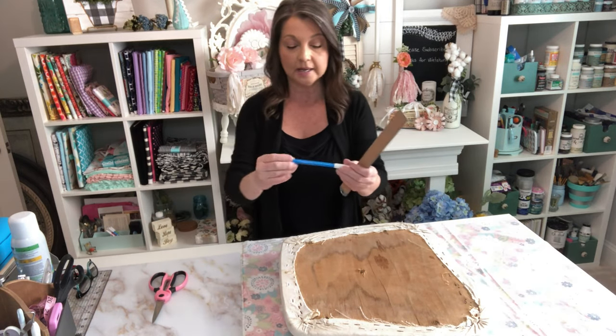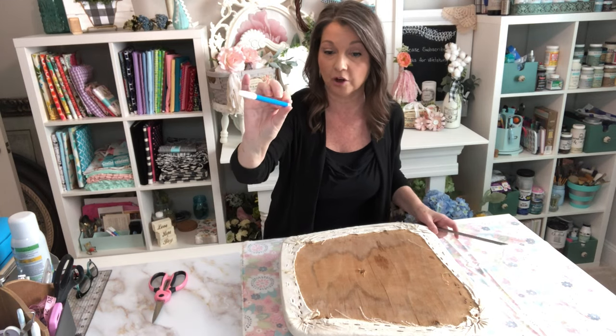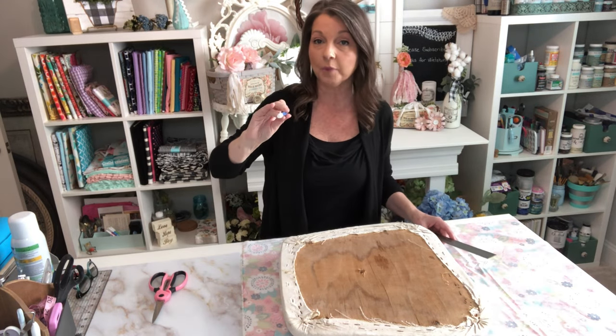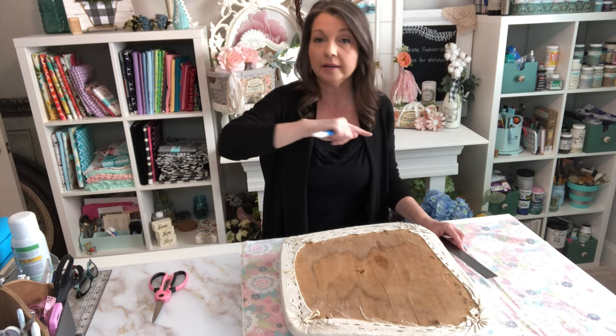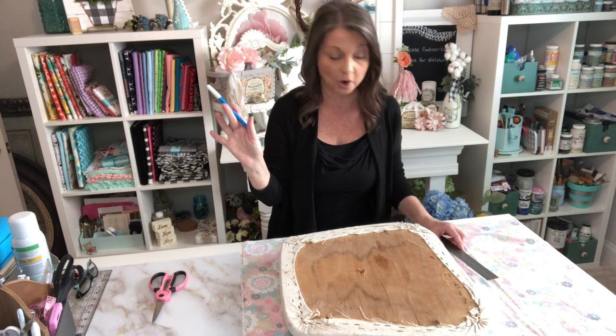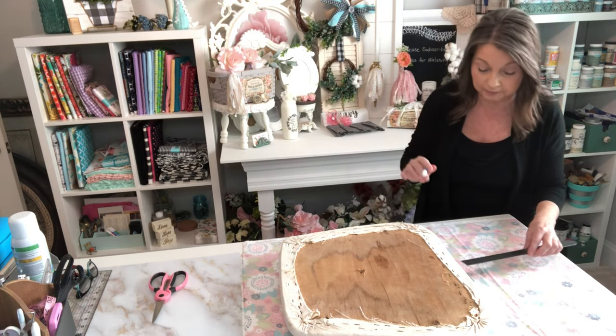So I'm going to take my water-soluble marker. This is called Mark Be Gone. And once I mark it, I can just take a wet paper towel or a wet rag and wipe that off, and all the marks are going to be gone and it's not going to show up on my fabric.